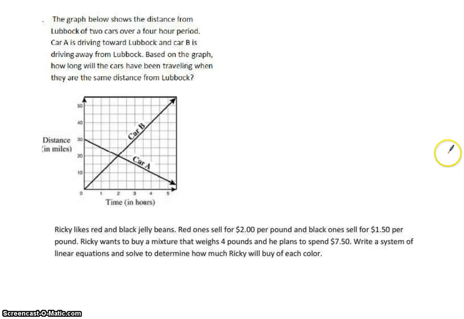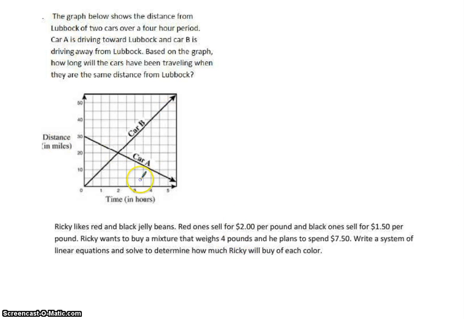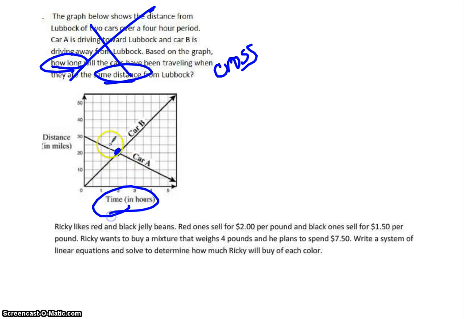The graph below shows the distance from, okay, when you have a graph with a paragraph above it, we don't really care, except for the question itself. Based on the graph, how long will they have been traveling when they are the same distance? The same distance is going to be where the lines cross. So it would be right here. They're asking how long, so you need time, and it would be 2 hours.